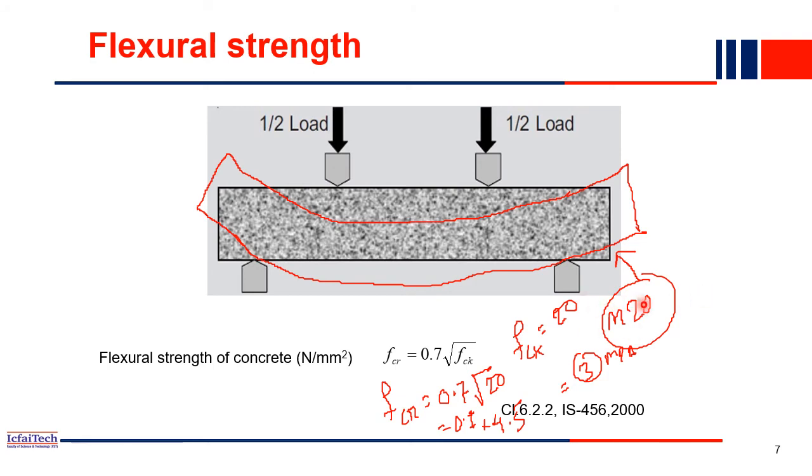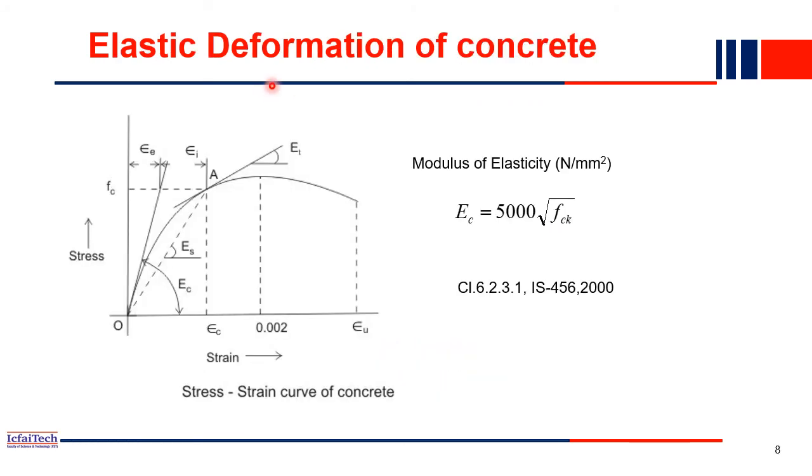has a compressive strength of 20 Newton per mm square, whereas the flexural strength or the tension strength is hardly 3 MPa, very less. Compressive strength is 20, but flexural strength is only 3. So this formula you will get in IS 456 2000, and these formulas are derived in an empirical nature, means many experiments were performed, this type of beams were made, and ultimately this formula has been derived. So these are the empirical formulas for flexural strength of concrete.